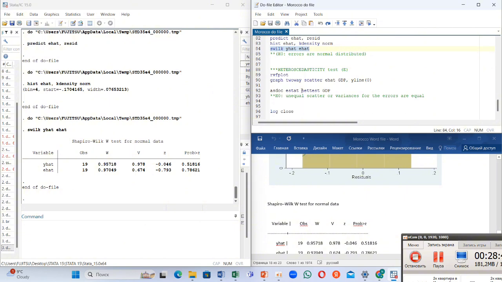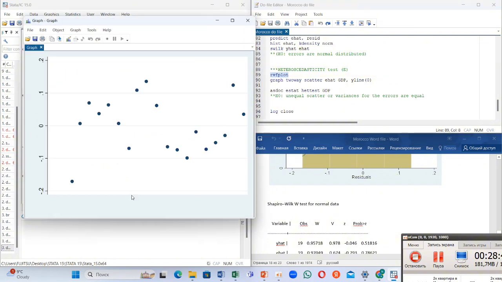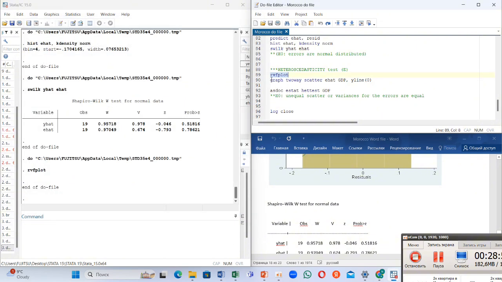Then there is a heteroscedasticity test. We can also run it. Here's the data on this shape and the graph.